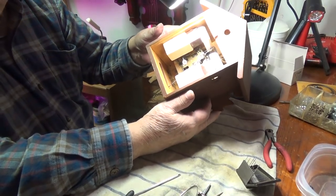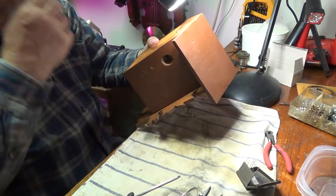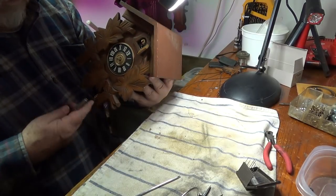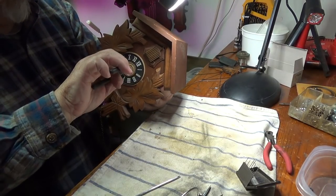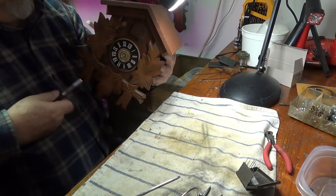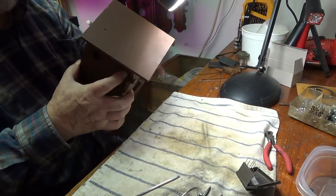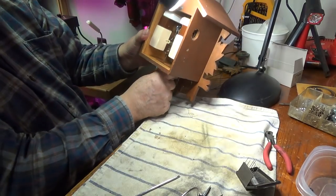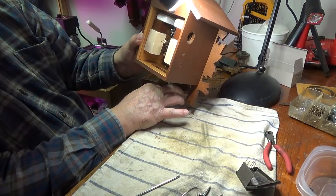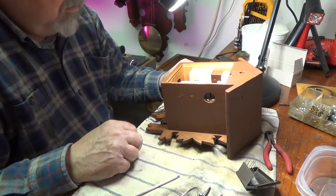Okay, we've got the bellows in now. Had to make some wires for those. Put those in. Let's trip this now and just see what it sounds like. Okay. All right, let's see. Sounds good to me. Okay.